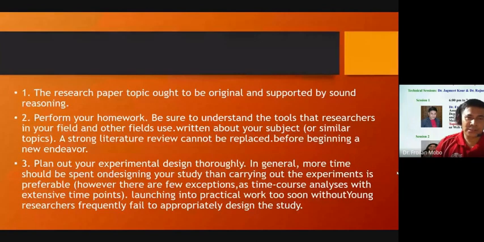Sometimes the main reason a paper is rejected in those highly indexed databases is that it's out of scope. For example, if you're going to a Web of Science indexed journal whose research focus is more on education, and you submit a health science paper, it's out of scope. So definitely the chances of being accepted will be lessened. You need to look for a particular journal that will accept it and plan out your experimental design thoroughly. In addition, it's very important to know how you have conducted your research design and study, preferably from those experiments, and how you have done those tasks based on the extensive points.